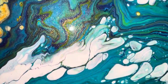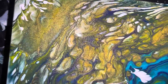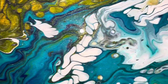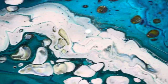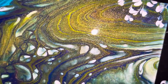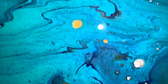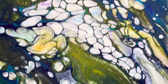Well, guys, here it is. The wind's starting to kick up real bad out there. We're supposed to get a cold front in. So I took a toothpick and altered these cells a little bit. And that one too. Colors. I mean, look at that. That is so beautiful. I hope this dries nice. Oh, look at that big fat gold cell that just popped up. It wasn't there just a minute ago. This might look different in the morning too. I have no idea.